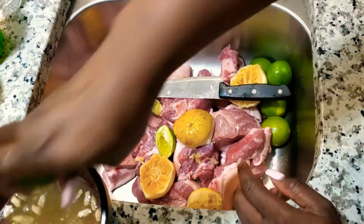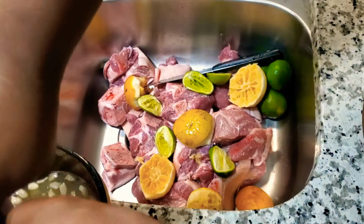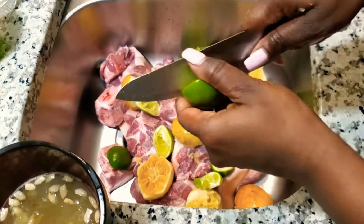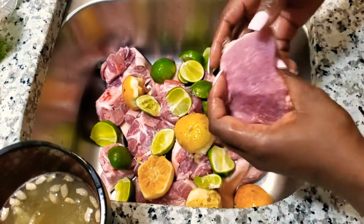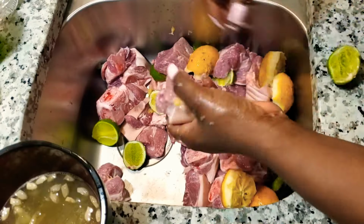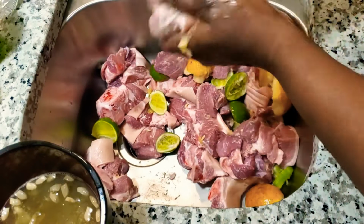So I'm using all that in my meat. The only difference is, after we clean our meat, we usually put it in hot water, then remove it and then add the epis. But in this case with the griot, I am not going to do that. It's called chode, the meat. If you don't speak Creole, I'm sorry, but chode is when you clean your meat and then you boil hot water, add lemon in there, and then you put the meat in there. That kills the germs, that kills all the bacteria and so on. But I'm not going to do that. With griot, you don't need to do that.